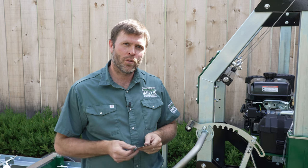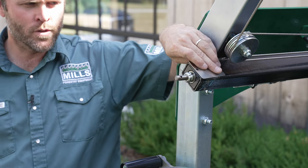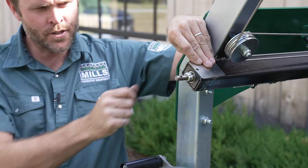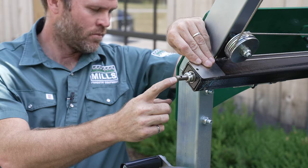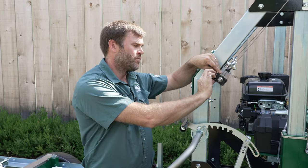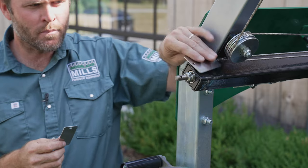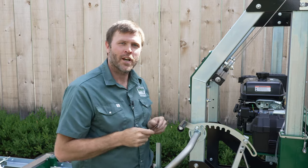Now that I've got the manual hand crank removed, I'm going to go ahead and start the installation of the power head kit. We provide both wide and narrow shims, and these are used on the opposing face of the set screws to center the shaft of the sawmill with the shaft of the power head assembly. A little pro tip is to tape these on as you're doing your dry fits so that they don't come off every time.